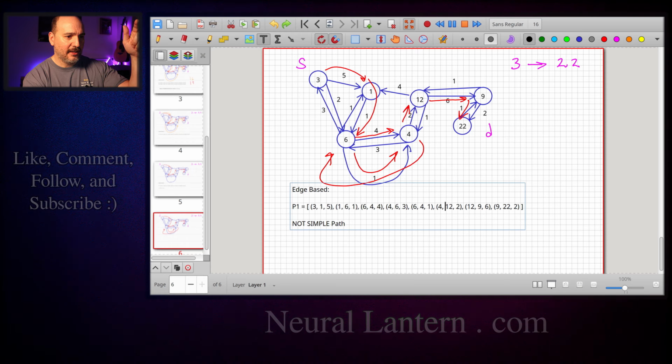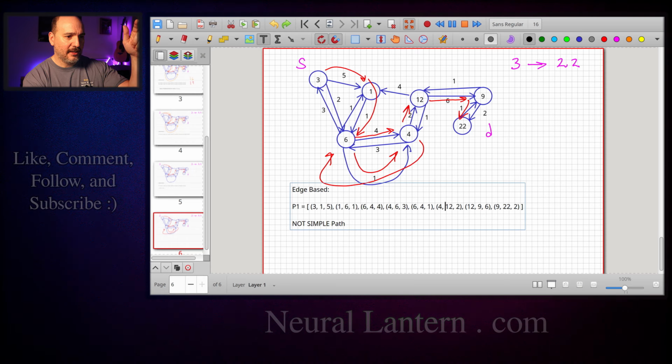I'm just saying you can make a path where you repeat a whole bunch of edges and nodes, and you're just going in a circle forever, like whatever you really want. It's not necessarily going to be an efficient path or something that an algorithm should produce, but you can have a path like that. Maybe your character is just going crazy in the game and going all over the place. So this is not a simple path because we repeat stuff. On the previous slide, since we did not repeat anything, this is a simple path.